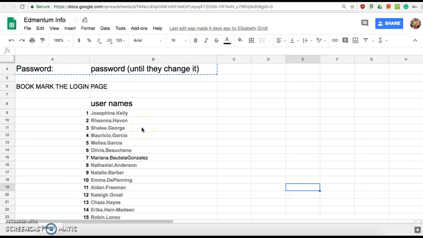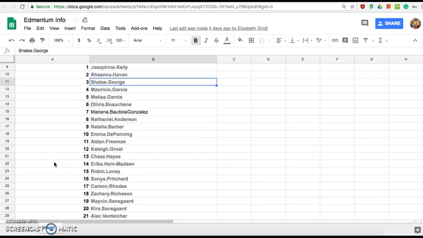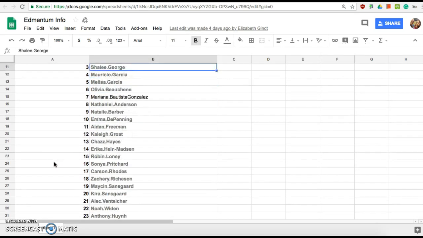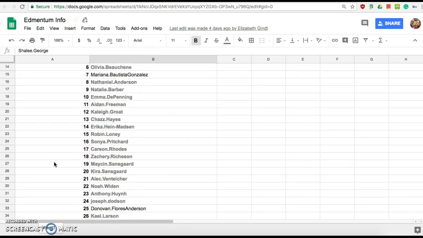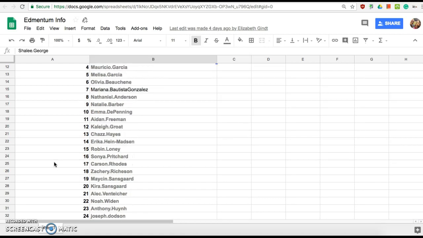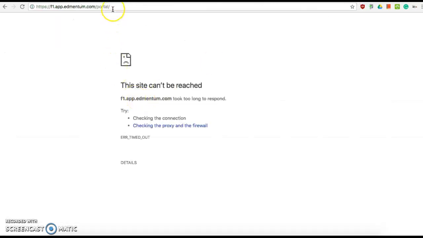And while that is working, hopefully, I'm going to show you your usernames because not everyone's looks the same. So if you just want to look through here, some people have hyphenated names and some last names are actually middle names. So just look through in case you cannot log in, here might be the reason why. And of course, it looks like it's still working.